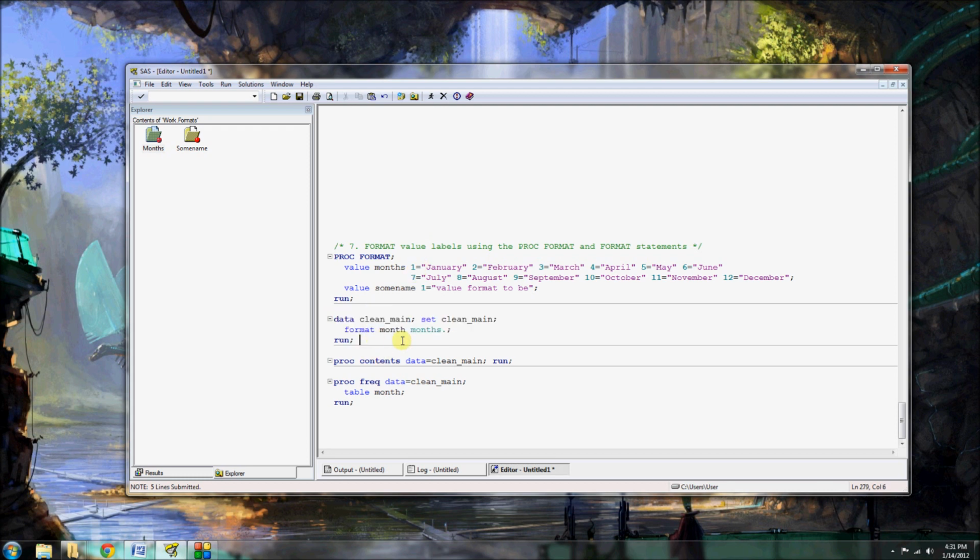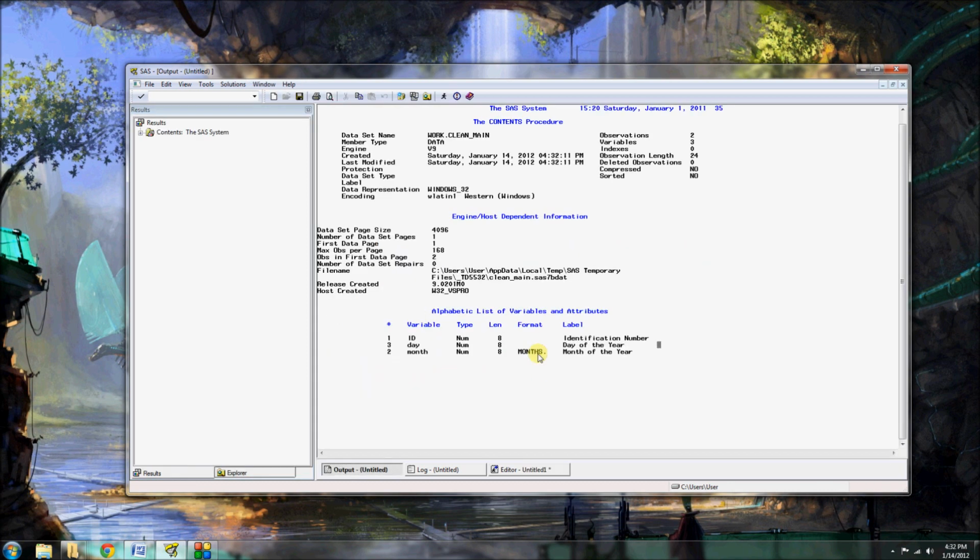And in the data step to apply a format, we have to use this format statement. We do format, the variable that we're going to format, and now this format value from up here, the months, and we put a little dot at the end. When it turns green like this, you know now that it's going to apply the format correctly, and we end it with a semicolon. When I run this, and looking at the contents, you'll see that there's now this formats column that tells me that SAS correctly applied my months format to my month variable.